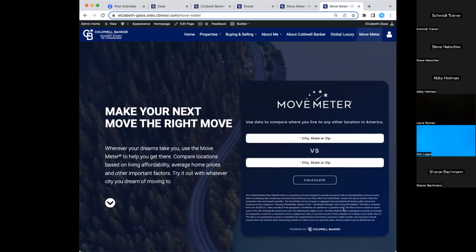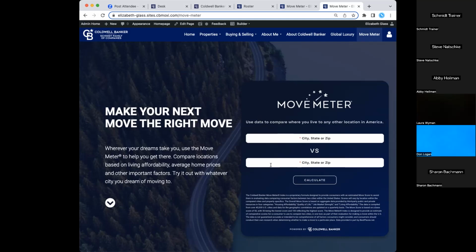However, if you already have an existing page you've created and you want to add the move meter to the existing page itself, like let's say you already have a custom home page and you just want to add the move meter to that because you took the time to build it, this is for you. This is that next step. So what's going to happen is we're going to add the move meter onto an existing page, but when we click on it, we want it to come back to this page so they can use this page.